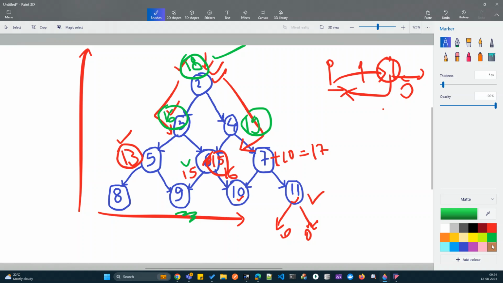So what did we do here? Let me draw the path now. We took this path, correct? We went with the minimum. We took this path. Now here, which was the minimum? This was the minimum, so we took this path. Here again, this is the minimum. So here the shortest path is this way. This is the traversal shortest path. If you take any other path, it will give you more than this value. The answer will be 18. I hope this is clear.